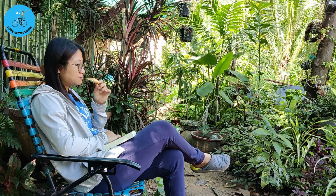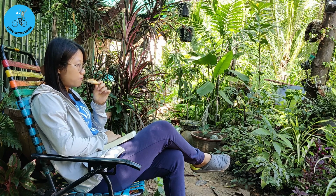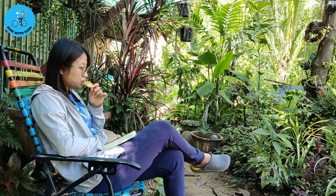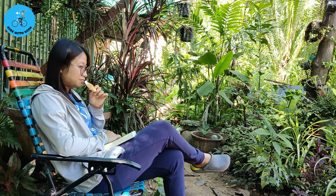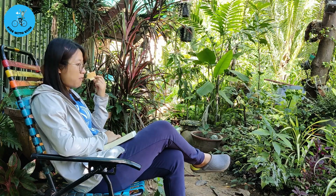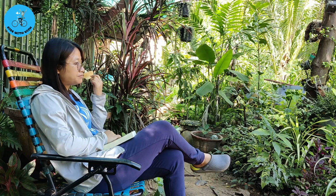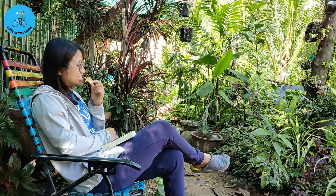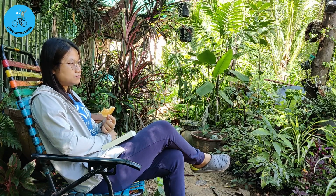I keep gaining weight no matter how much I try to exercise during my free time, but the problem is that I cannot stop eating. And what is even worse is that all of my friends are also foodies. So during the weekend, or whenever we are free from work, we go together to try something new and also eat our favorite foods. So it's not easy to lose weight when being with them.